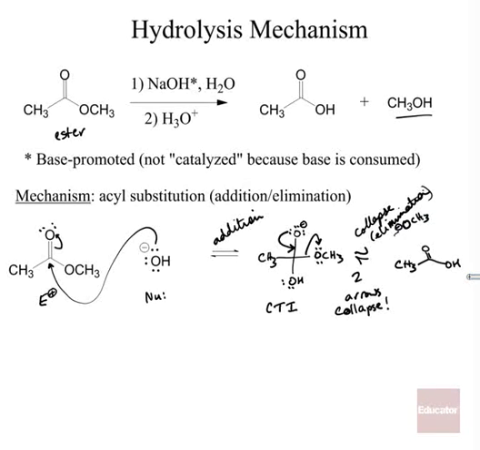Addition, elimination. Okay, however, let me ask, are we done here? Is this our final product? We just formed a carboxylic acid. What kind of reaction conditions do we have? We have base. We have sodium hydroxide. We're not yet done here because we have a carboxylic acid. Let me redraw this down here. We have an acid in the presence of base.